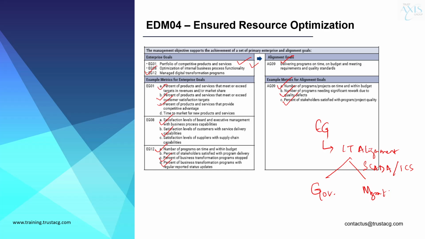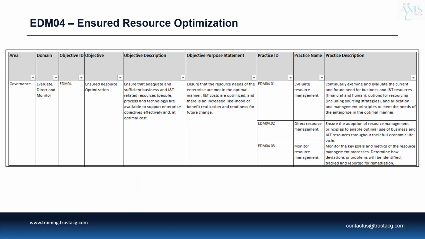And it aligns governance with the operational goal of doing more with less, and ensures that your investments and resources are consistently delivering measurable value. Okay. So ultimately, this will help your leadership to strike a balance between capacity and demand, as well as cost and value, with efficiency and agility that will ensure sustainable business performance. Okay, so that was the enterprise goals and the IT alignment goals that this particular governance objective can help you achieve. Now let's turn our focus on this particular governance objective in general.